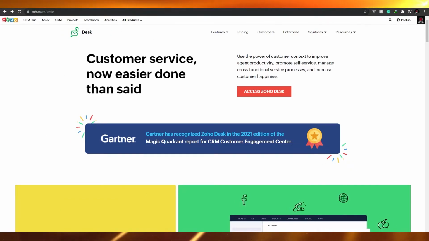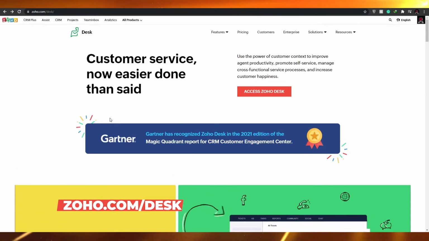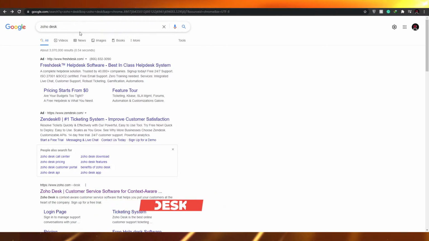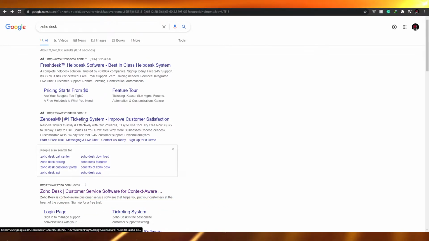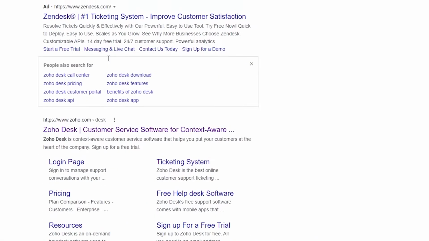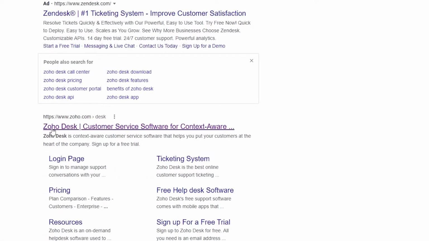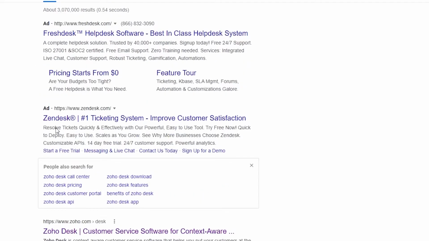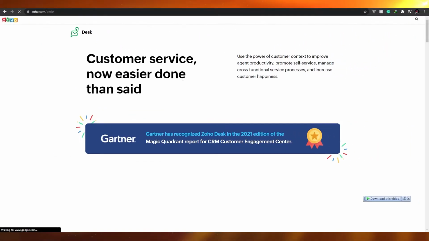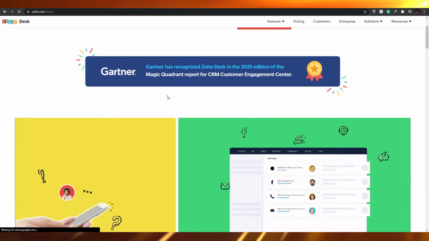And the first thing that I want you guys to do is come over to zoho.com/desk. That is the official domain of this website. But if you just simply search for Zoho Desk, these websites will pop up. So remember, these are the search engine optimized websites. Down below, you will have Zoho Desk on the third. For you, it might be on the second or first, but for me, it was on the third. So just simply click on this site and it will take you to this webpage that we were on before.